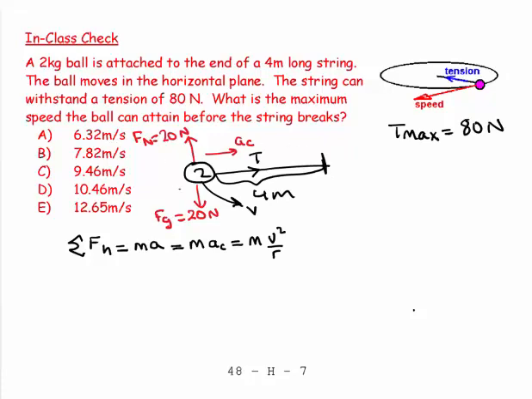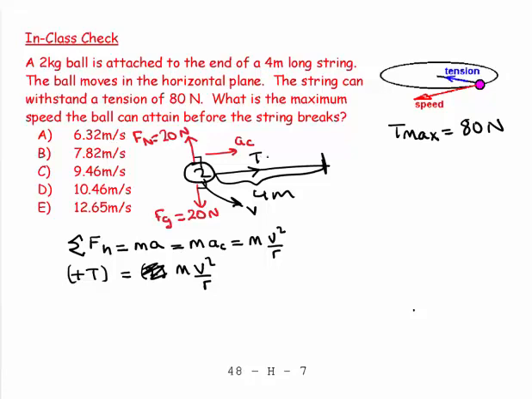So I look at my diagram, and although I have a weight, it's at 90 degrees to the horizontal, and although I have a normal force, it's at 90 degrees to the horizontal. So the only force that's in line, or has a component in line with this direction, is the tension. And I say plus T is equal to my mass, which is 2, plus T is equal to m v squared over r.